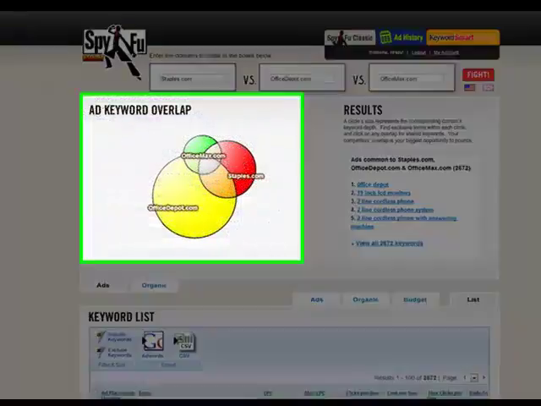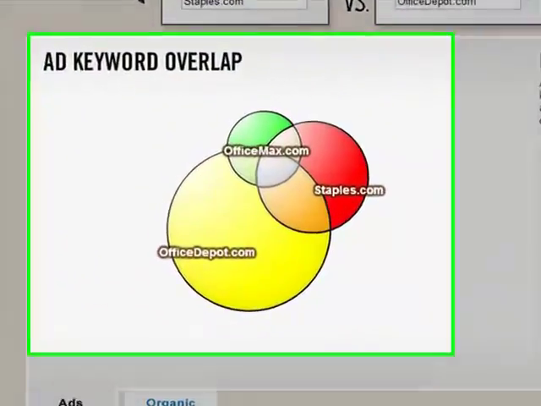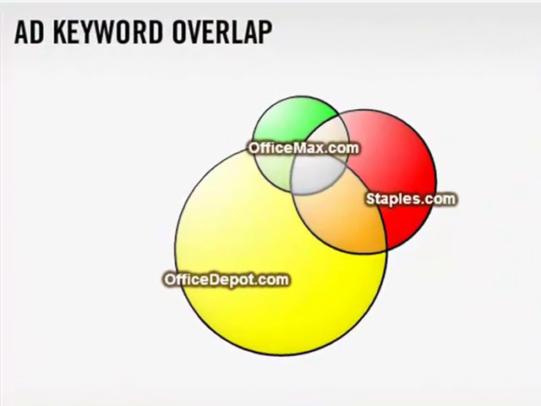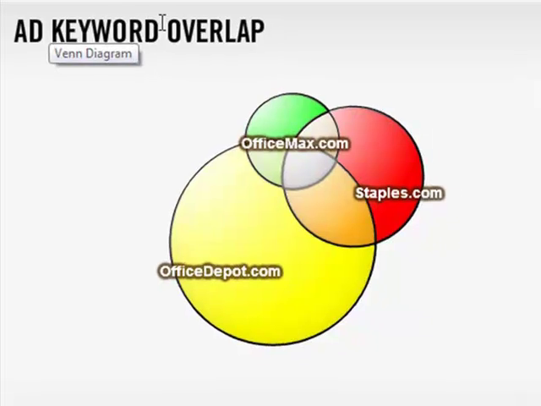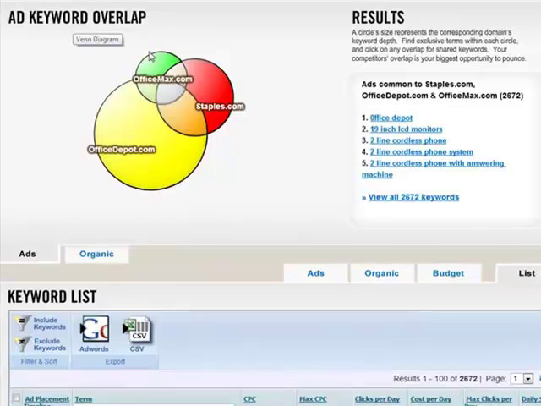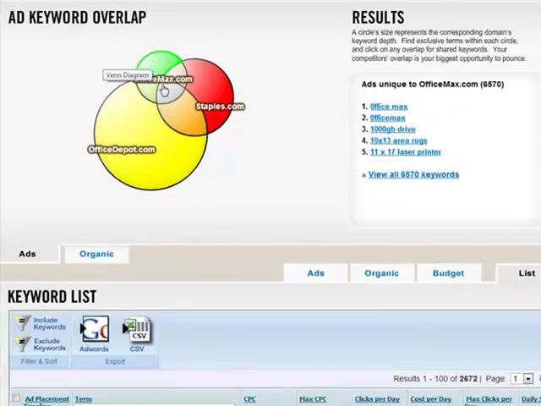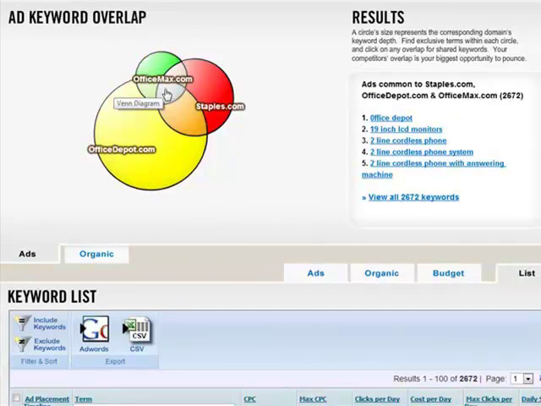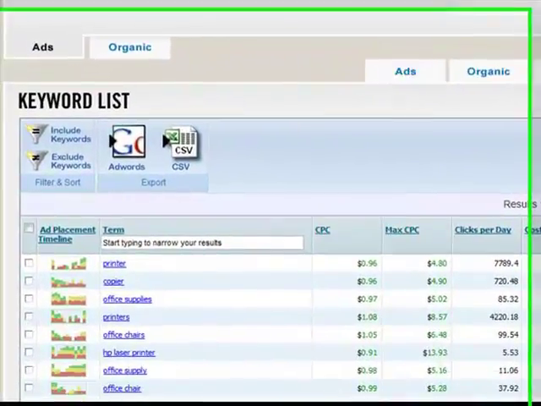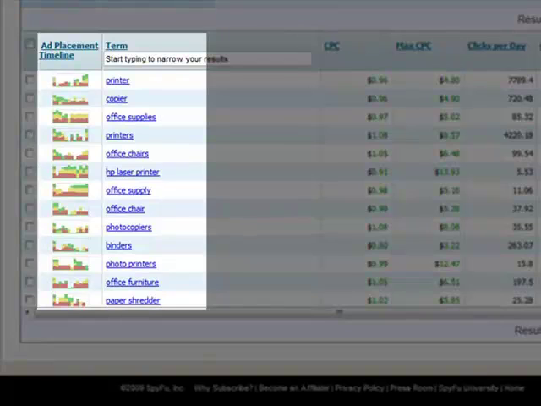But now, with domain ad history integrated, you can see which keywords your competitors have all been buying consistently for several months and you aren't. It makes a great tool even better. It adds context to your decisions. For example, these are the keywords that Office Depot, Staples, and Office Max all buy or have bought in the last year. Just like before, each of the mini columns represents a month in time, and the taller the column, the closer the ad is to the #1 spot.